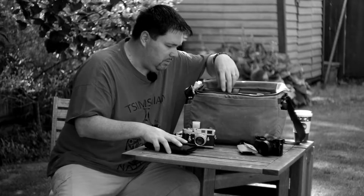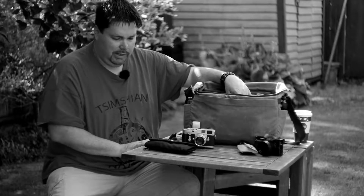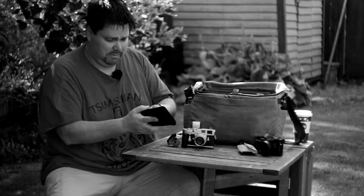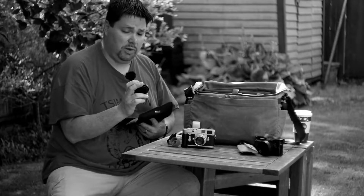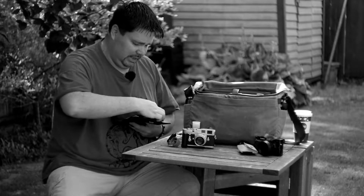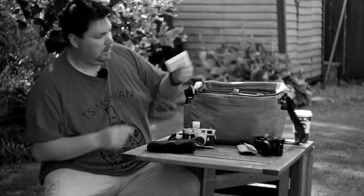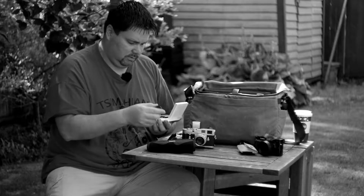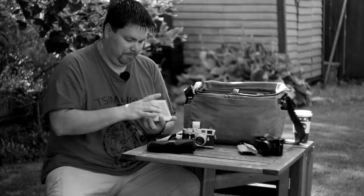My compartment is laid out so the two cameras are on top and the filters are underneath. I'm not sure that's the best way of doing it, given how expensive the B+W XS-Pro ND Vario 1-5 MRC Nano is — a really expensive little piece of glass. I probably shouldn't be resting the Leica on top of it, but I do. Color contrast filters for black and white for the dual range: orange, yellow, red, and a two-stop neutral density. That's the main compartment.